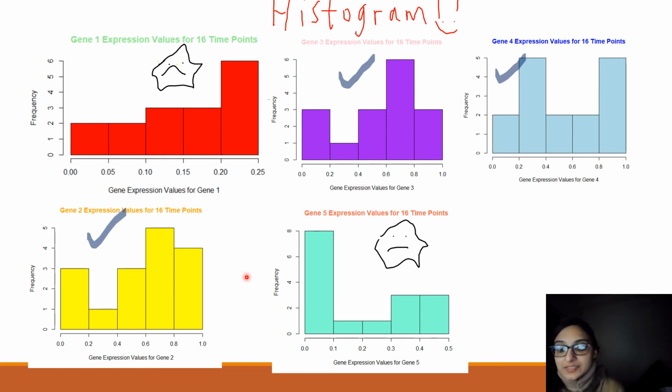Like in sequence logos, does knowing something about a position along the motif tell us more about whether that base is likely to be a given base or not? Basically, how much information do we have? And if we know that gene 1 and gene 3 tend to move in similar directions, maybe at a certain time point they really spike and then they go down. Maybe there's cyclical behavior where they shoot up and then go down, shoot up and then go down. Maybe it's cyclical, or maybe it's just increasing together. Maybe it's all decreasing. So we want to compare how it's moving relative, right?